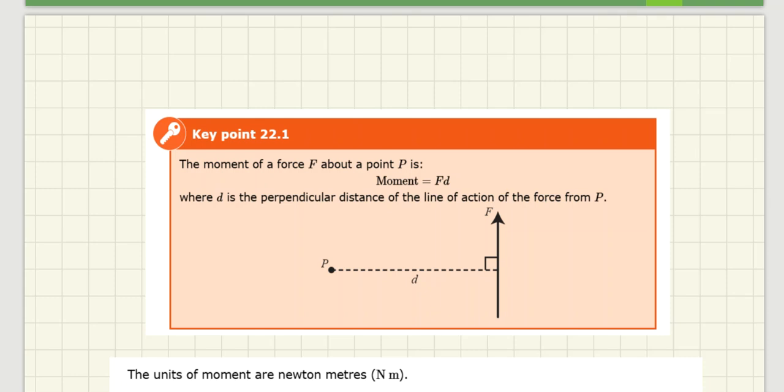As I was saying before to the people that have just arrived, the important thing about a moment, how do we work out a moment? Well, it's F times D, because if I go closer to the pivot, because the distance is shorter, I need to apply more force to get the same moment. If I go further away, it's a lot easier. Hence why a door handle is at the end of the door, not in the middle of the door. Right?